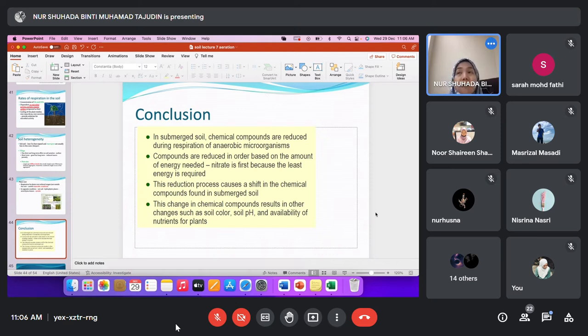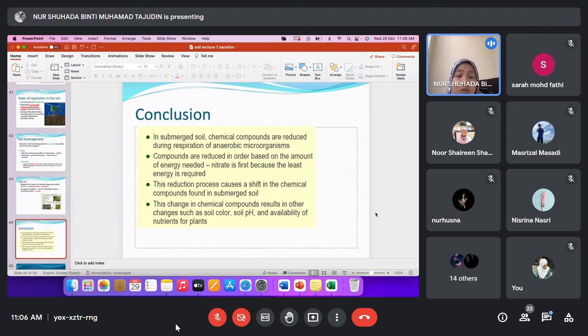Okay, but turutan dia kena ingat. Okay, first it attack oxygen, then it attack nitrogen, then it attack manganese, then sulfate. Sulfate lastly is the carbon dioxide. So, clue dia apa? Clue dia ada greenhouse gases, less of nitrogen available to the crops. Okay, lagi apa? Okay, all those yang tadilah. That is the point that you have to remember lah.